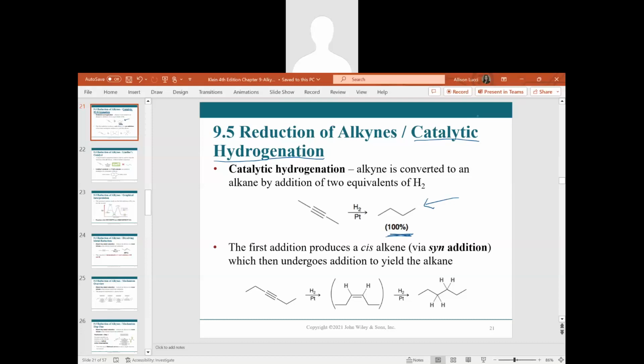And this is accomplished by adding 2 moles or 2 equivalents of H2 for every 1 equivalent of alkyne. So the first addition will produce a cis alkene. And this is because just like with alkene catalytic hydrogenation, we also see a syn addition, right? Just like with an alkene. So they are both added to the same side of the double bond, the same plane, and that's because of that metal catalyst holding on to those H2 atoms. So they are held on the same side of the bond, so they're added on in a syn addition. So we have a second addition, and then this would result in this full transformation to an alkane.